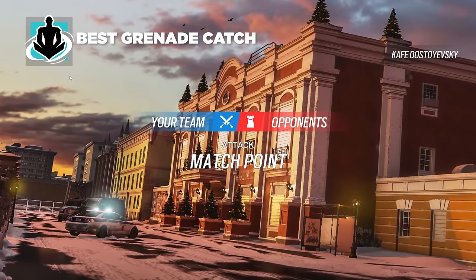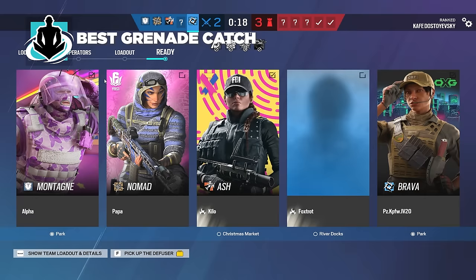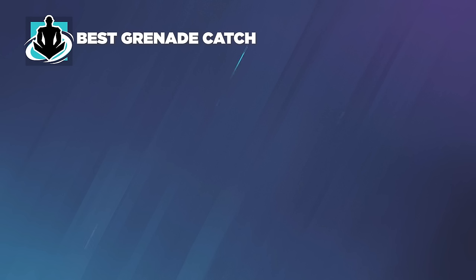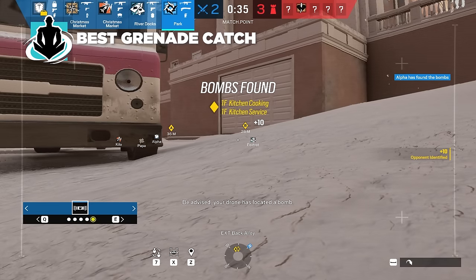This is not irrelevant on Clubhouse Rafters. There are lots of situations where Capitao is kind of needed to make the push less dangerous, and Wamai obviously counters that. He can throw Wamai discs in tricky positions too — he can mess with the enemy. You can use ceilings, lampshades, those lamps on Border that hang from the ceiling. People often won't look up because it's a weird position to look for anything — no one usually looks there, it's kind of a blind spot.